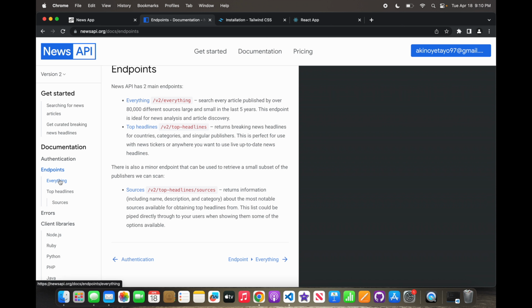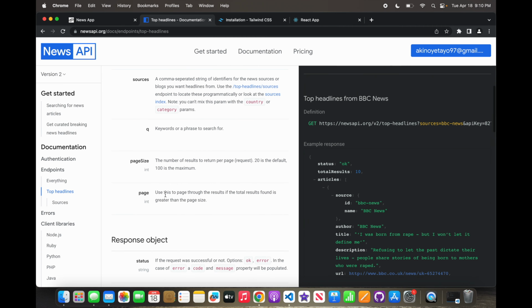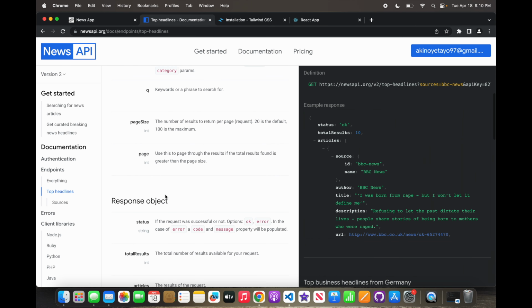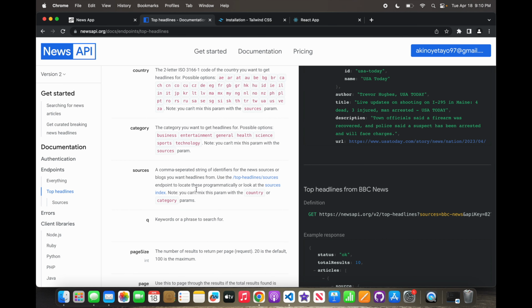However, there are restrictions. Note, you can't mix the source parameter with the country or category parameter. So there are restrictions within how you can use several endpoints. Well, that's pretty much it.